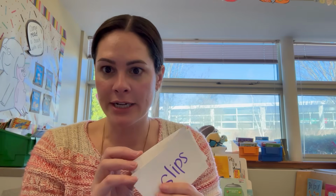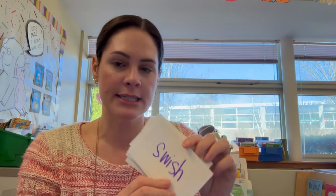At least one day a week, there's a time for let's have fun or let's play in the Foundations lessons. And one of them often has you get a word card. So everybody can split up, they'll get a word card. Let's see, we have swish, we have tank. These are ones I used this week. Stuff, play, so some vowel teams, dunk, a lot of glued sounds and a lot of blends. I think this one, plants, sometimes with the suffix.